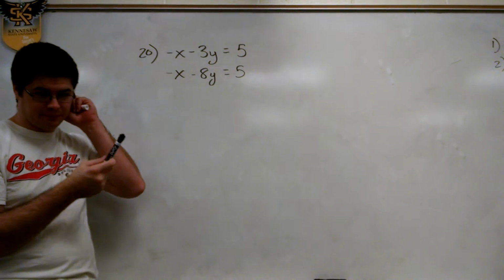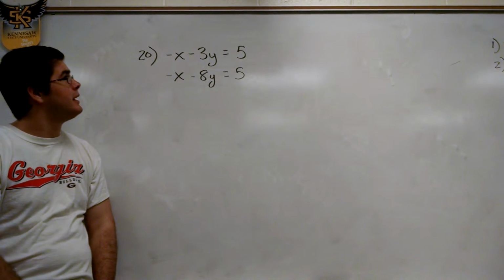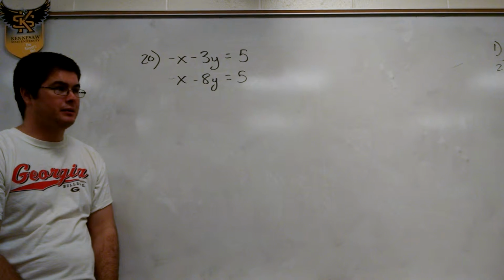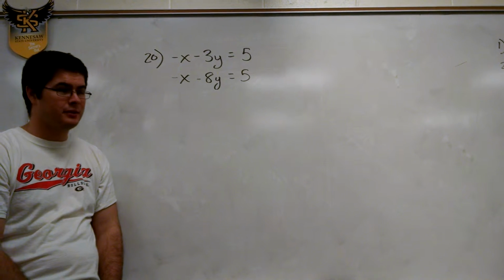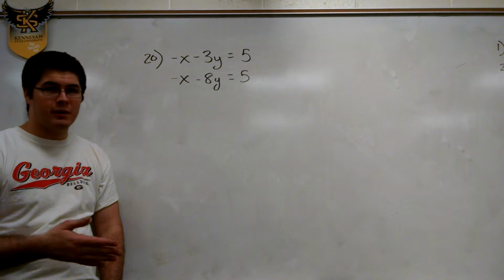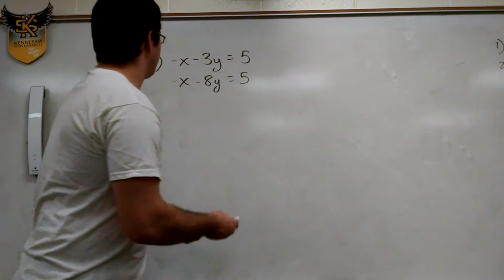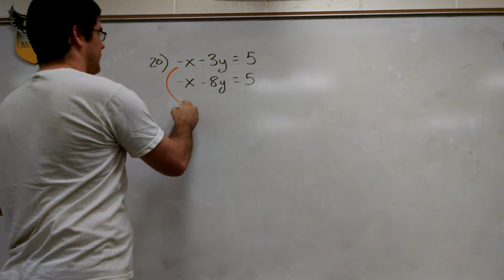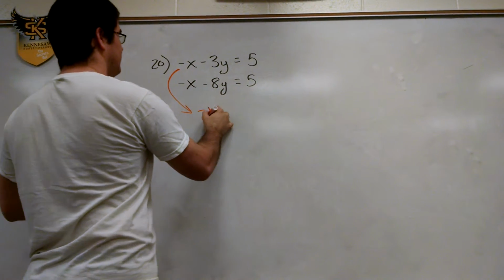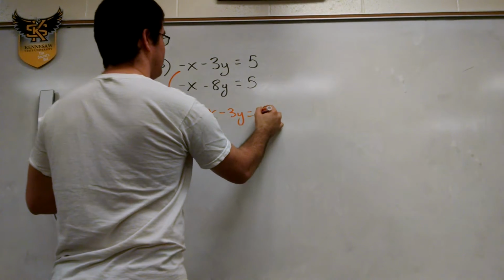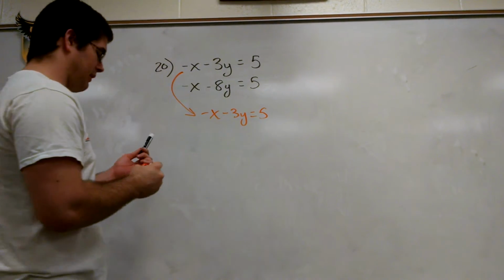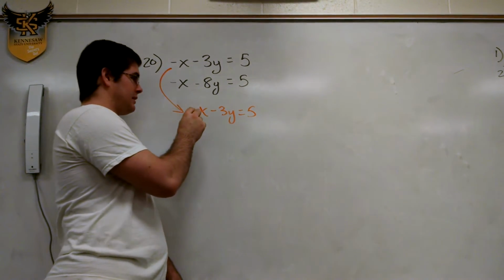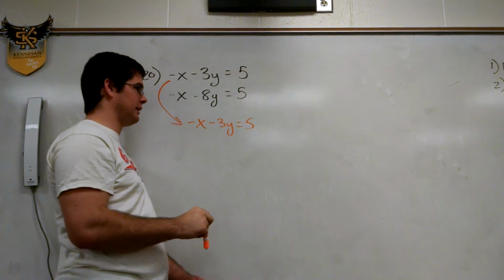Alright, so let's look at this. To do substitution, I have to have one variable by itself. I don't, okay? So I need to get one variable by itself. So I'm going to pick a problem and solve for a variable, okay? So I'm going to look at this problem here. Let's look at this first equation, okay? I have negative x minus 3y equals 5. And I need to get a variable by itself. The variable I'm going to get by itself is x because there's not much hanging around x, okay?